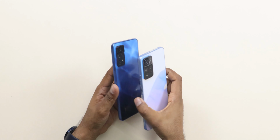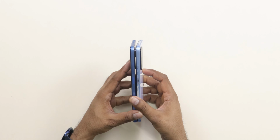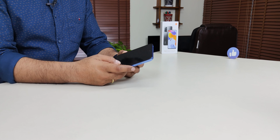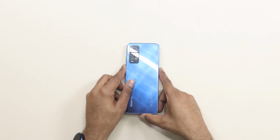And on the extras, this phone is IP53 certified. We need to wait and test the durability. Mostly all the latest phones are working fine. Since we have already tested the Xiaomi 11i, we are going to get the same kind of result with this phone too, but this one is slightly thicker. It will be exciting to see whether this one is going to again bend just like the Redmi Note 10 or not. Okay, so that's it guys for the Redmi Note 11 Pro 5G first impression.